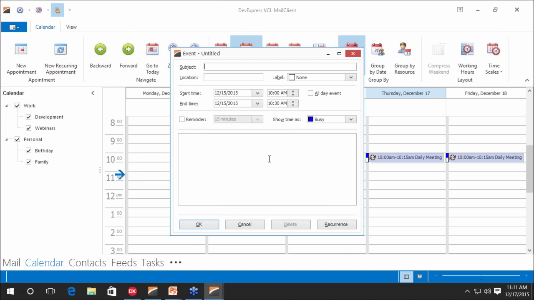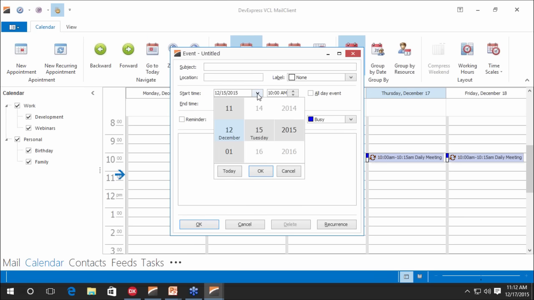Now here I want to show the new wheel picker control as implemented by the date edit control. So let me show you this. Here's the wheel picker control. It allows me to select a date just by moving the wheels up and down.